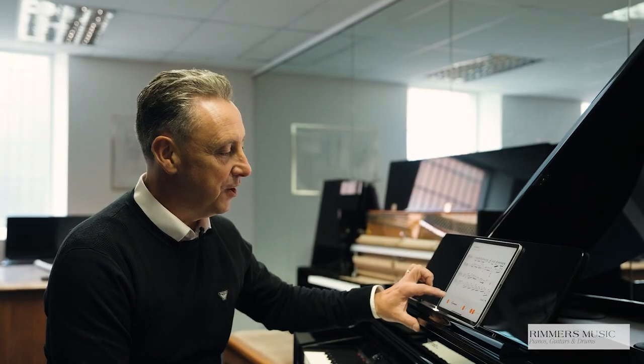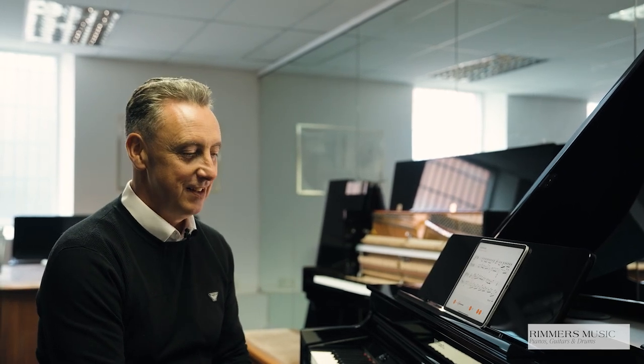Here's another example of one of the fabulous songs available on the GP6. You could have it playing for you, speed it up, slow it down, change the key, have it playing the left hand while you're learning the right hand, or the right hand while you're learning the left hand.